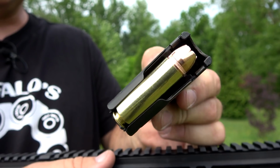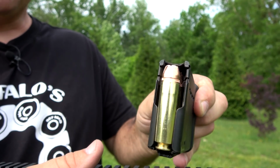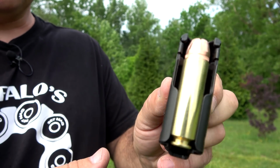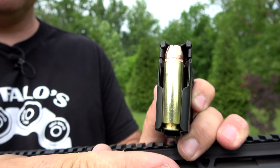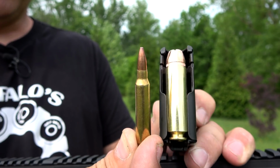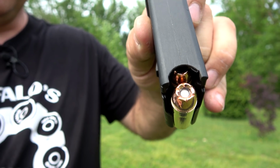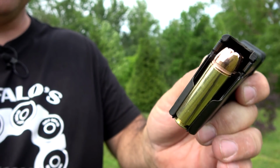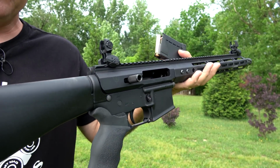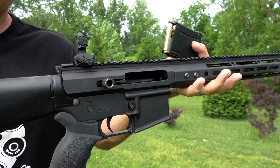Check out that monster cartridge. These 10 round Lancer 5.56 mags will get you 3+1 on those big 50 caliber cartridges. Here's a 5.56 round just for comparison. Check out that hollow point cavity. Dang, that's a cartridge, especially when you consider shooting it in the dimensions of an AR-15 within those boundaries.